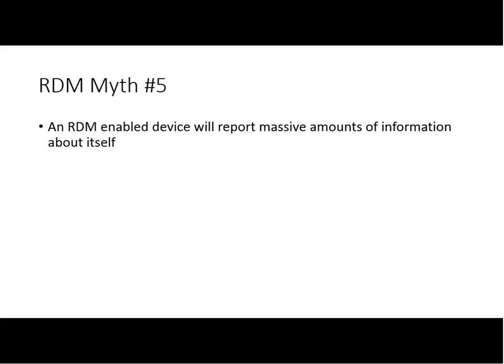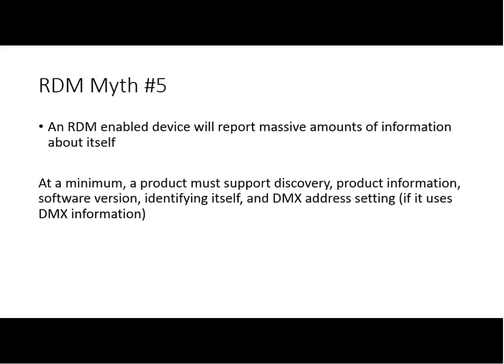An RDM-enabled device will report massive amounts of information about itself. Well, maybe. At a minimum, a product must support being discovered, report information about itself such as its software version, identify itself, and set its DMX start address if it uses DMX information. Beyond that, it may not tell you much of anything else. All of the other commands in RDM are optional. Labeling the device, getting information about temperature and describing itself, telling you of error conditions, all of that stuff is optional. Check with your manufacturer before you buy, see what the widget you want to buy reports, and what you want it to report.